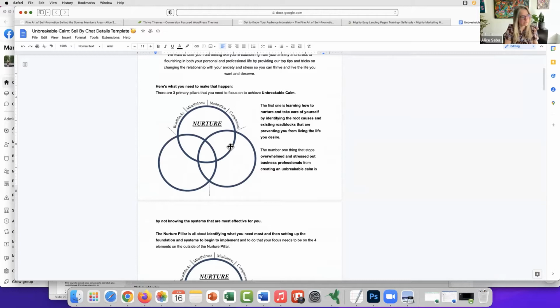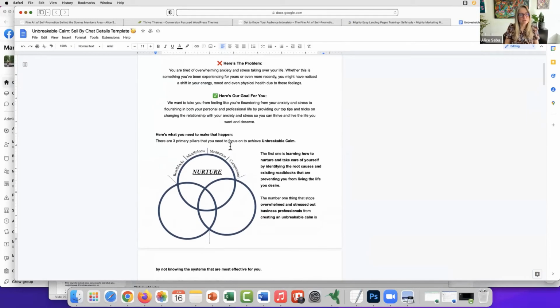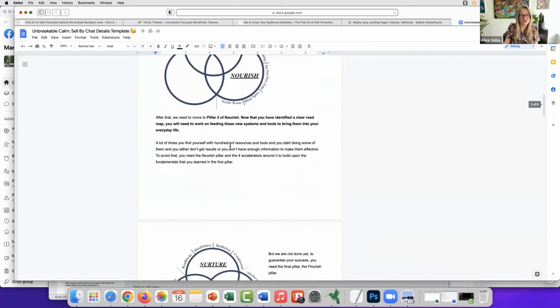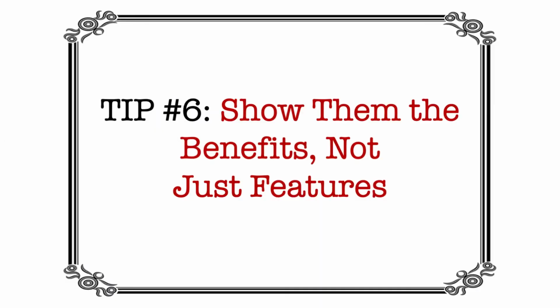Sometimes we've got to just go out and do those videos. I have no idea. Maybe Faye has some too, and maybe she doesn't mind making them. But in this case, I see that as being much more useful. Also, if it's a document where they've already expressed interest, maybe you need to cut to the chase a little bit more. Tip number 6, show them the benefits, not just the features.